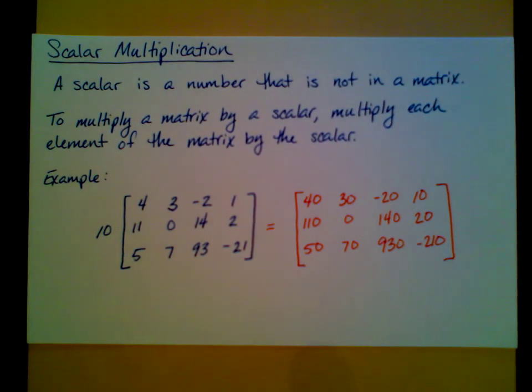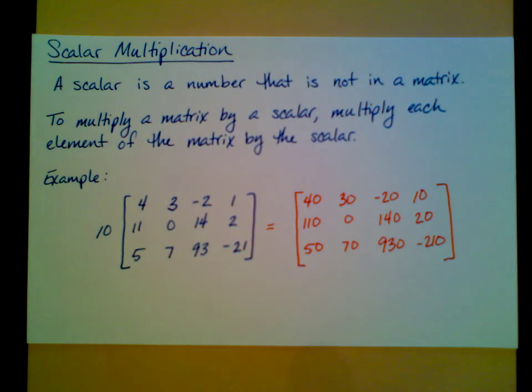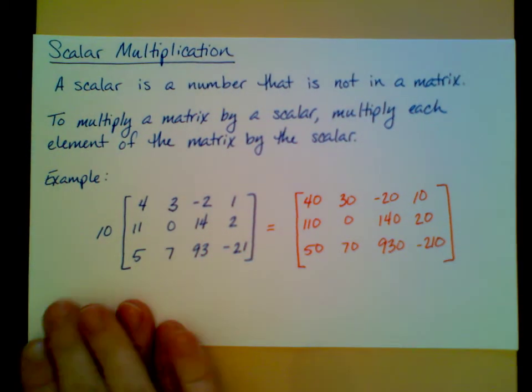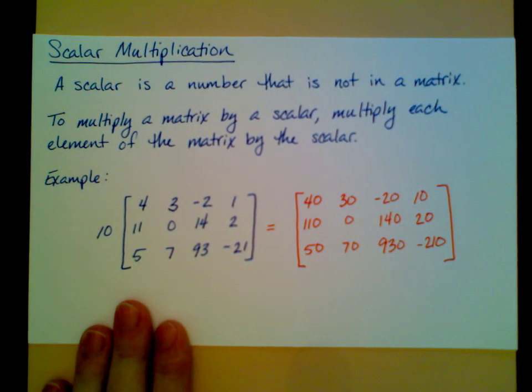Scalar multiplication is one of our nicer forms of multiplication with matrices. We're going to have another 2 videos that are going to cover what happens when you multiply a matrix by another matrix. That is much more complicated, but when we're doing scalar multiplication, it's nice and straightforward, very intuitive.